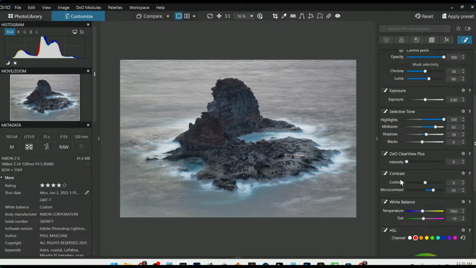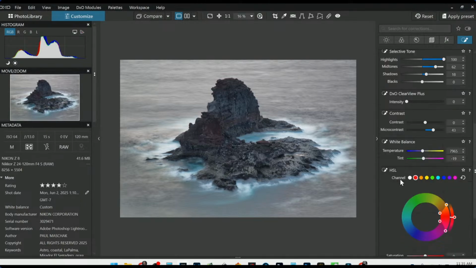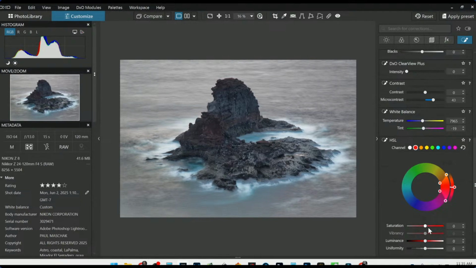And I want to push the reds in this. So let's do that. What if I stretch this out a bit? The reds are pretty weak. That's okay.